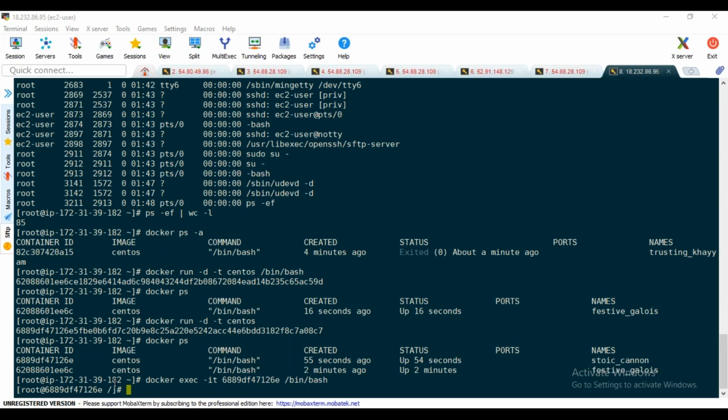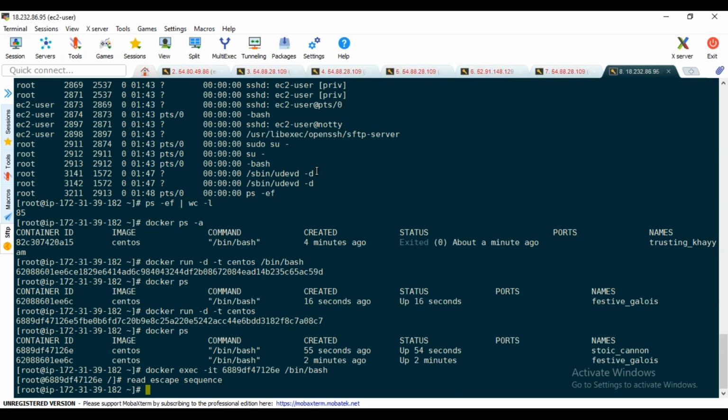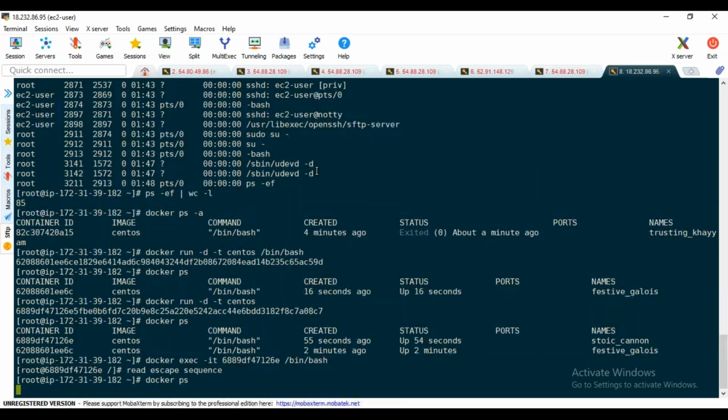So now these containers have been created, and I was talking about these processes and these names. We can give our own names when we are creating the container itself, in the same command. So again, let me come back from this container. If you don't want to exit this container, you need to use Control P Q, I guess. Yes, Control PQ. So here, if you see docker ps, the container will not stop.